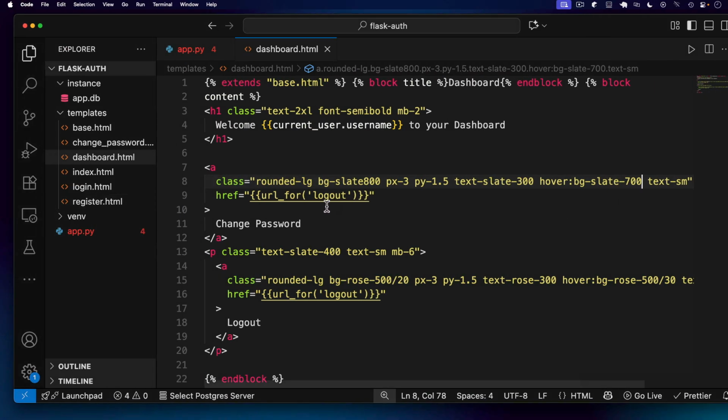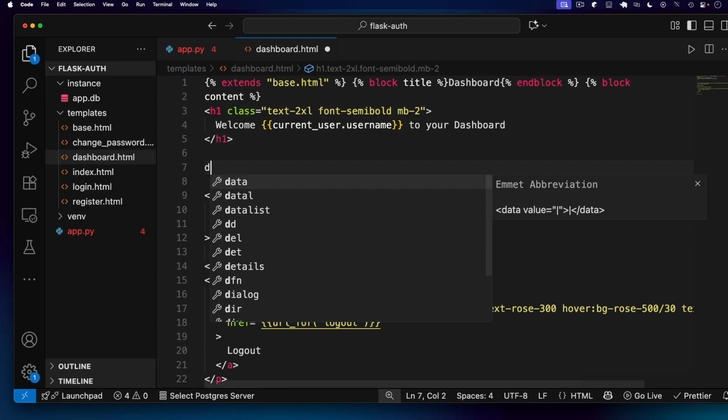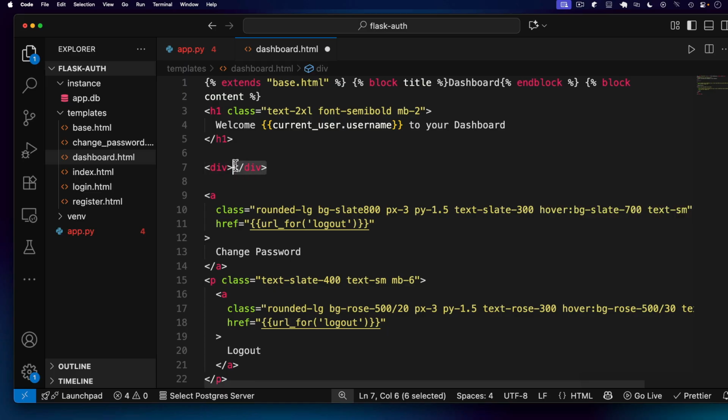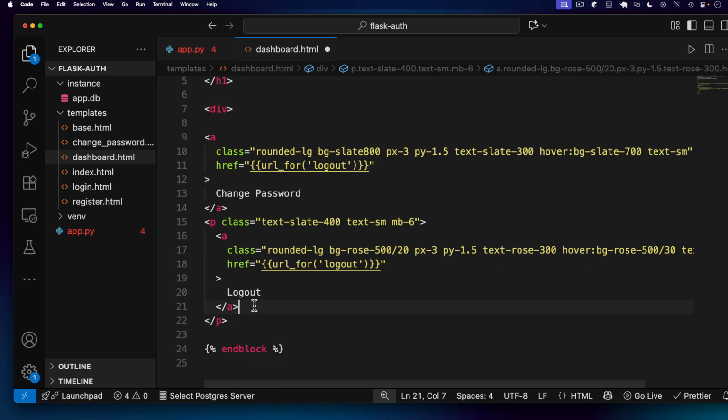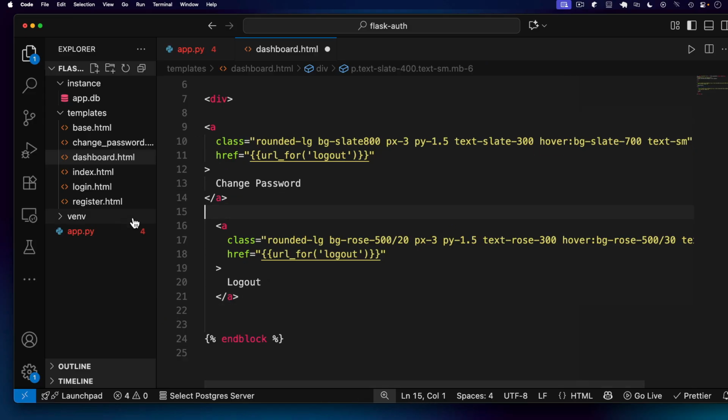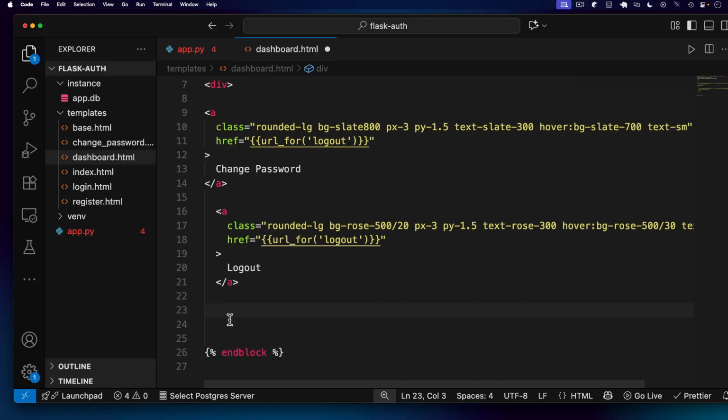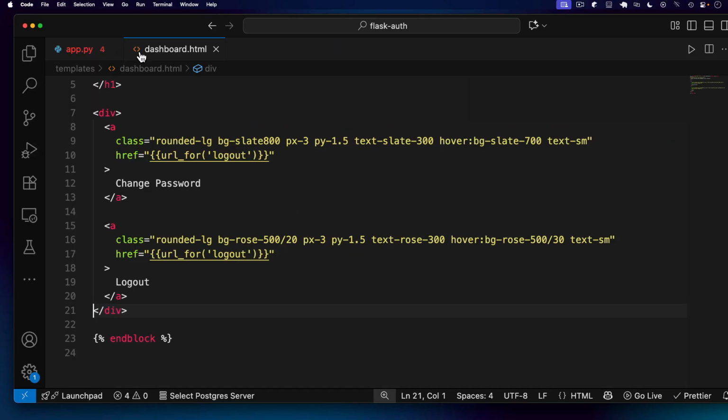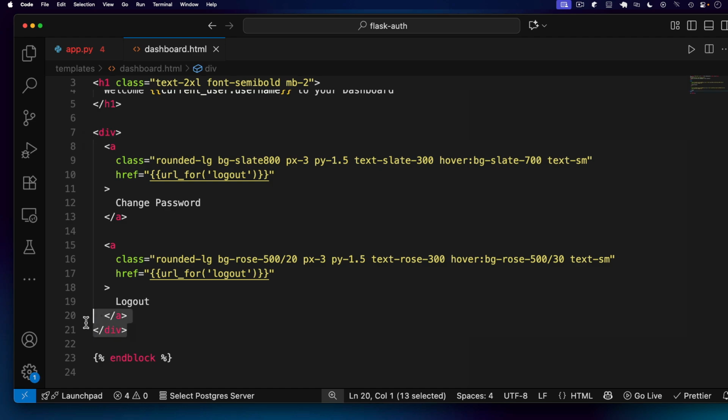Another thing here, let me see. What I'm gonna do is put this inside a div and organize these links a little better, okay? Because right now they are inside a p tag. So I'm gonna just take the p tag out of here, just like that. And let me put that ending div right here. Let me just save it so that way it's organized. So what I did is I took the paragraph out and I wrapped everything in a div, right?